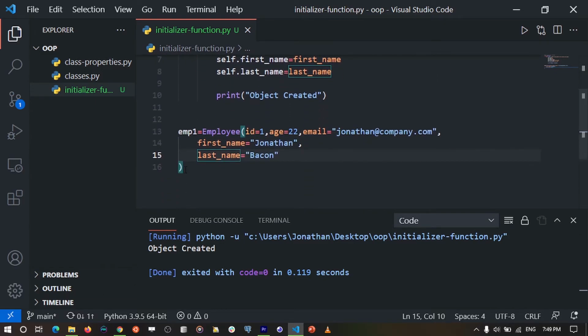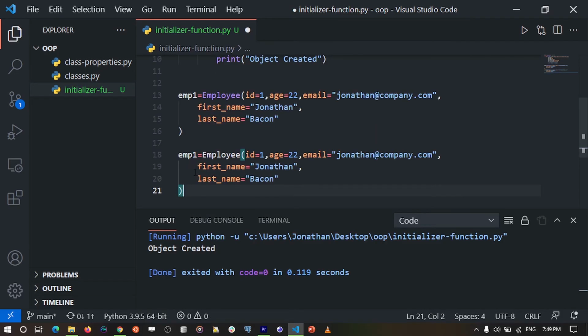So to do that, I'll just simply copy this code. I'll paste it, and after pasting, I'll call this employee2. So I'll add this other data for the next employee. So I'll say jen@company.com.